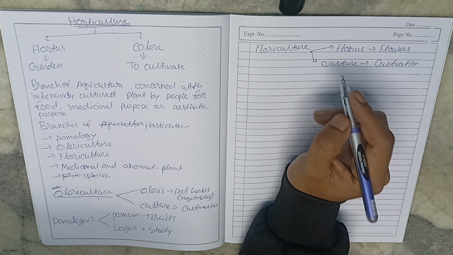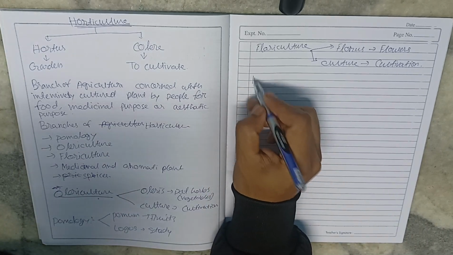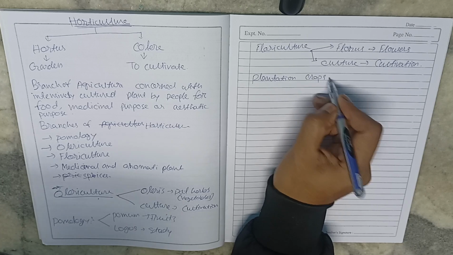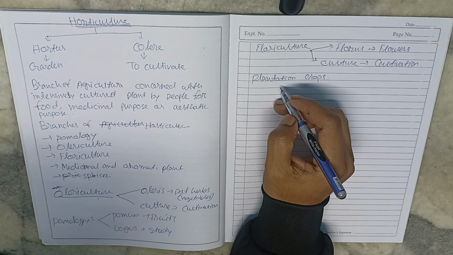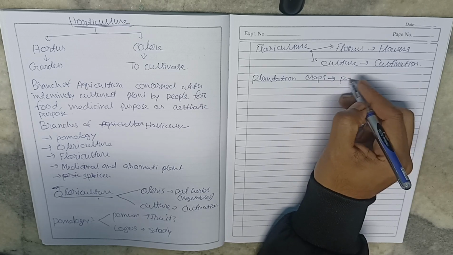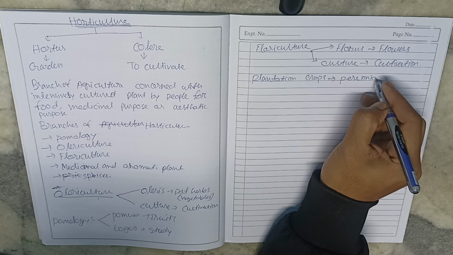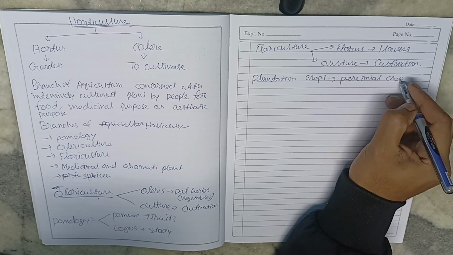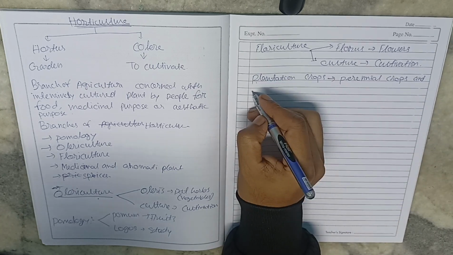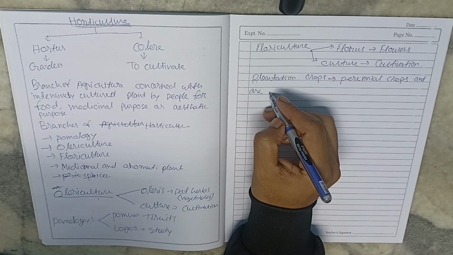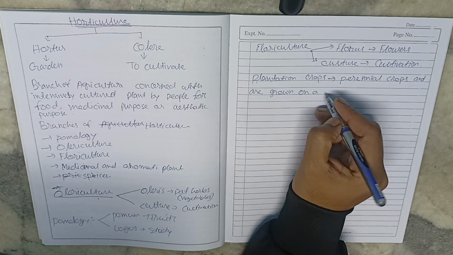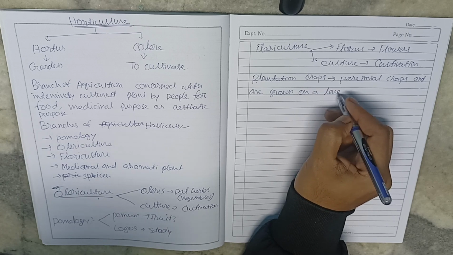Alright. Next we have the plantation crops. This plantation crop is a little bit different from the other crops. How? Because here we have a concept that is different from the cultivation of vegetables or fruits. What are the plantation crops? These are generally the cultivation of crops like coconut, areca nut, rubber, coffee, tea, etc. What is different about these crops is that they are generally grown extensively, that means on a large scale, on a large area.